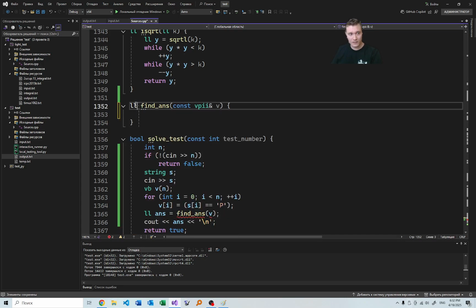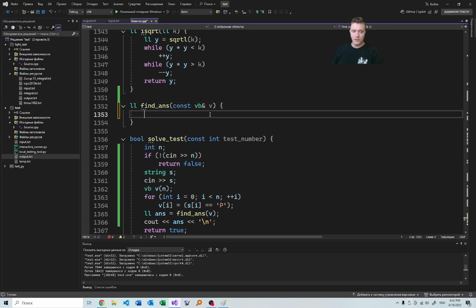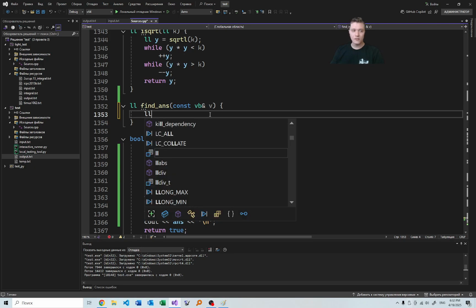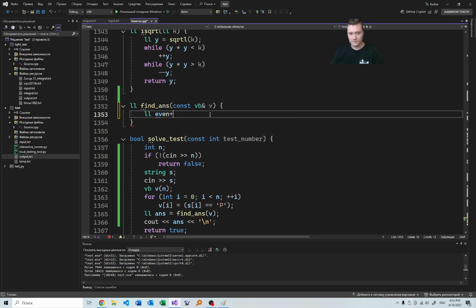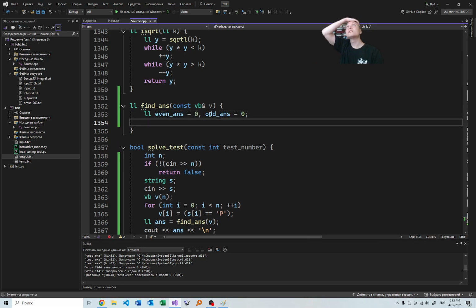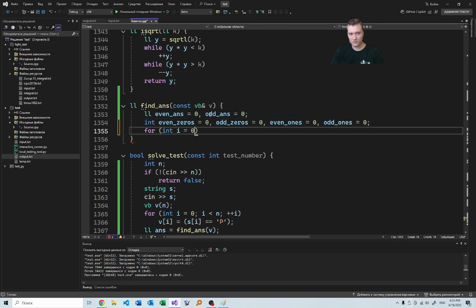Okay, ll find ans const vector of bool v. So there are several answers. First of all, or even ans. Also, I want to find even zeros, odd zeros, even ones, odd ones. Okay, let's go.